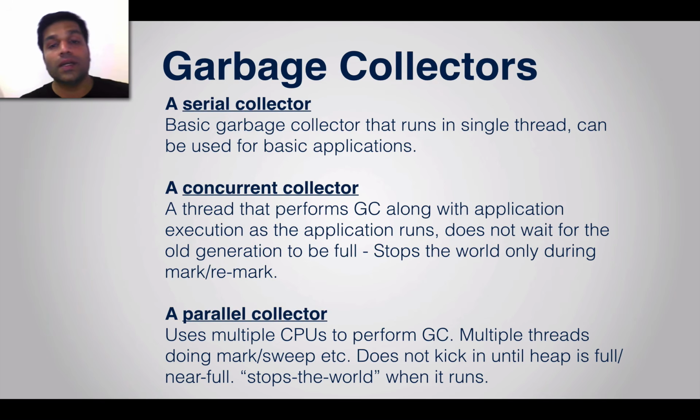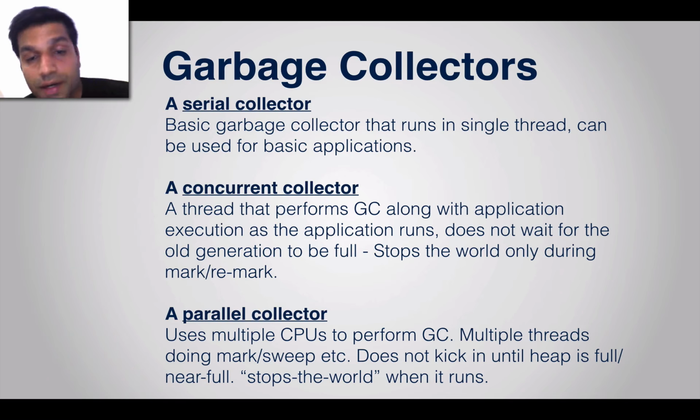With that in mind, let's take a look at the different kinds of garbage collectors that are out there in Java. First is the serial garbage collector. The serial garbage collector is a very basic garbage collector that has come with Java right from its implementation, and it's generally used for a small heap. It runs in a single thread, which means your application will be running, suddenly it's paused, and a single thread of garbage collection of mark, sweep, and compacting runs. Again your application runs, again it's paused, and a single thread of mark, sweep, and compacting is done. That is a serial collector.